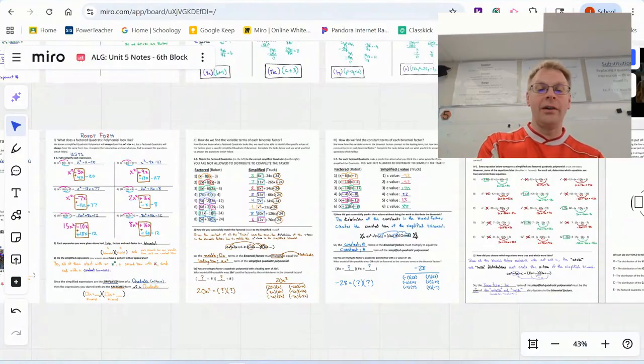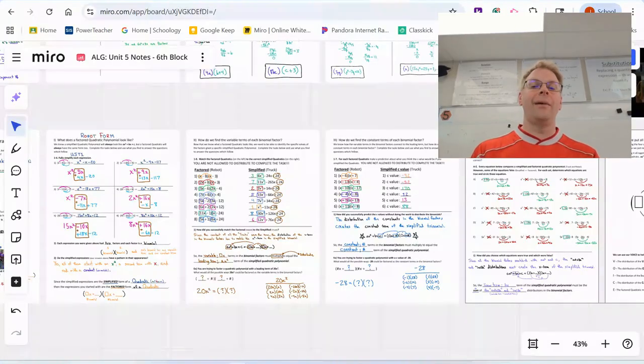How do we determine the variable terms in those binomial factors? How do we determine the constant terms in those factors? And then, if we've got the first and last terms taken care of, how do we check it to make sure it matches the middle term in that simplified quadratic? Those 4 questions together give us a specific way to think through what we call educated guess and check, because that's what we are really going to be doing to simultaneously create the binomial factors.